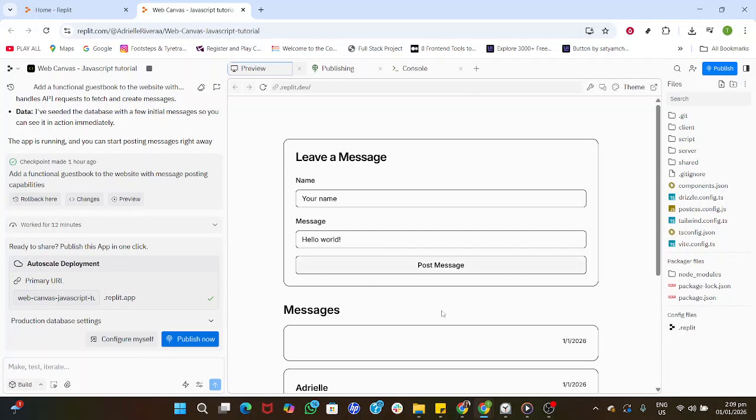In today's video, I'm going to teach you how to add a custom domain to a Replit app, step-by-step guide. First, open your browser and head to the Replit homepage. Make sure you're signed in so you can access your projects.